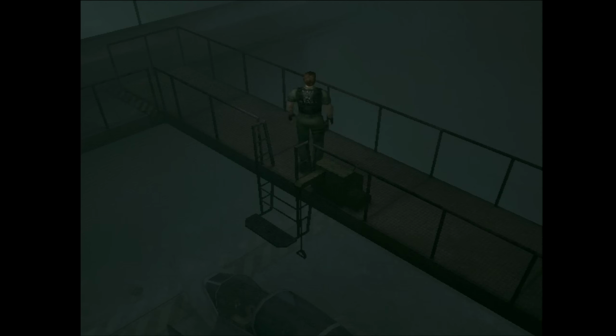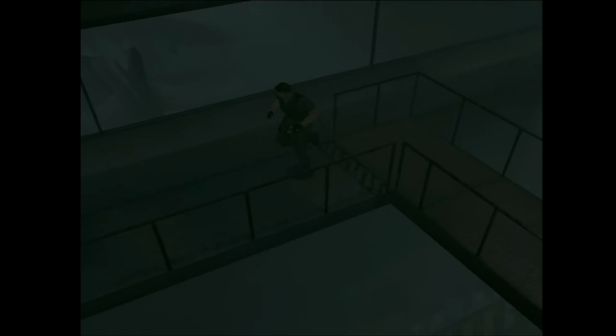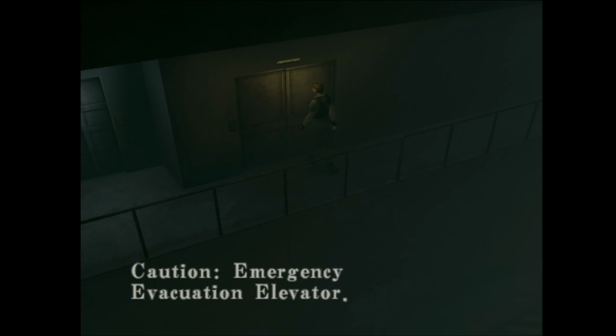Chris Redfield in Antarctica. He is here to look for his sister, as we well know. But we also know that some serious stuff happened here in Antarctica. Chris doesn't know about it, but we do. Emergency evacuation elevator. You're saying that we might have to evacuate this place very quickly at some point. Maybe something to keep in mind.